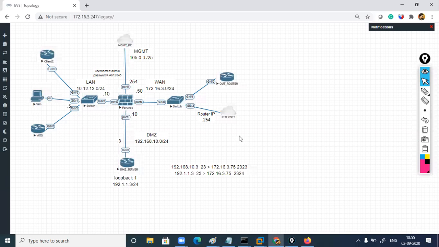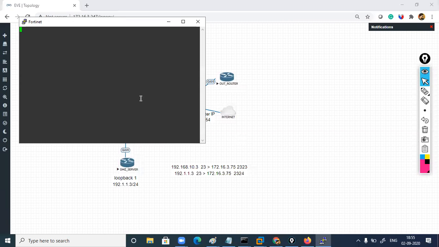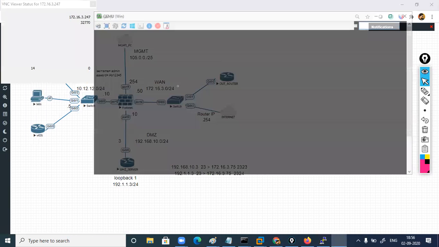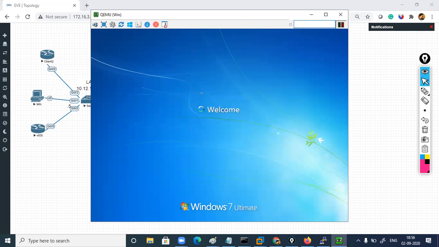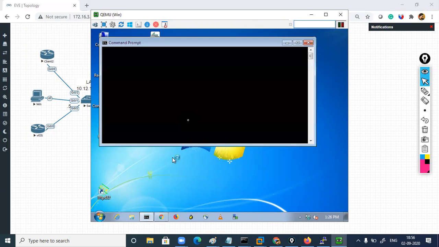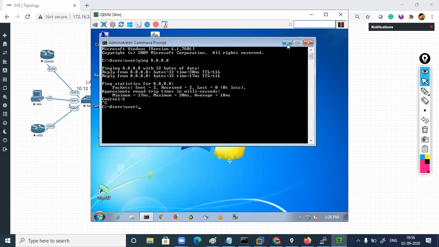So default route given. From the firewall CLI, I'll test connectivity to the internet. I'll log in with the username admin, password capital A, small b, 1, 2, 3, 4, 5, and I'll say execute ping 8.8.8.8, and you can see I have reachability. So it looks all good, and I'll come to your Windows PC, that's your LAN PC, log in and try to get access to the internet. First of all, let's test connectivity with ping, checking reachability to the internet. I do have access. So there is internet connectivity, guys.